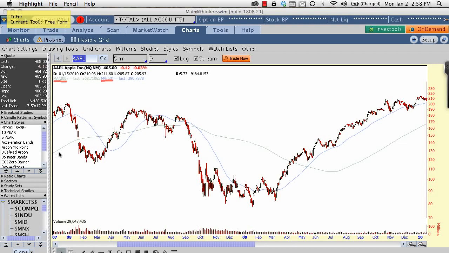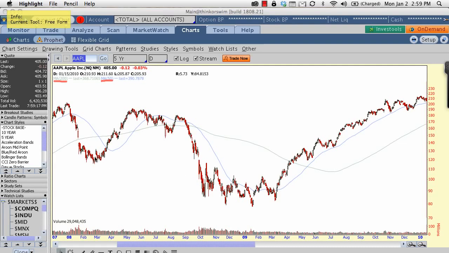So notice how the green line is a little bit more steady. It takes a long time for this to really turn over. So the green line just continues to be a little bit slow. Versus the blue, which is only 50 days, it's more reactionary to the market. It moves a little bit faster with the overall price changes.